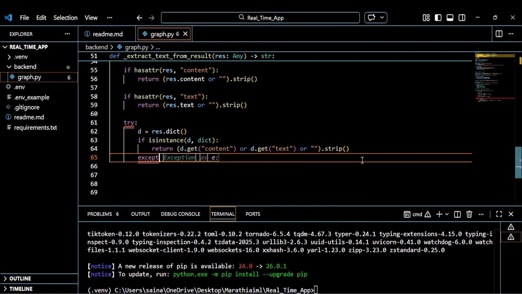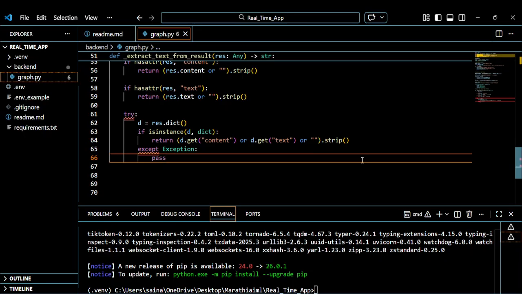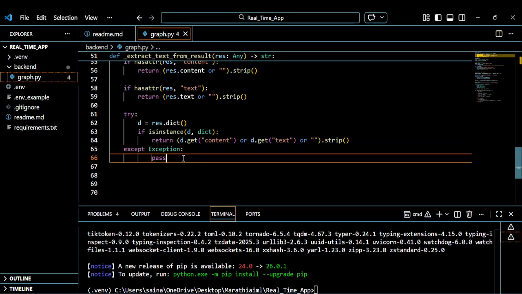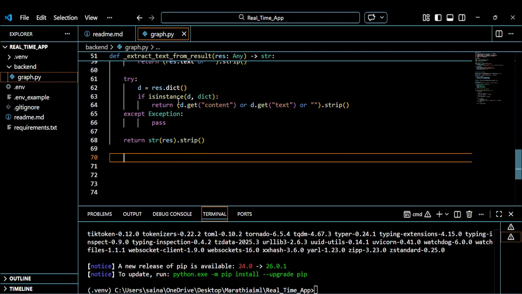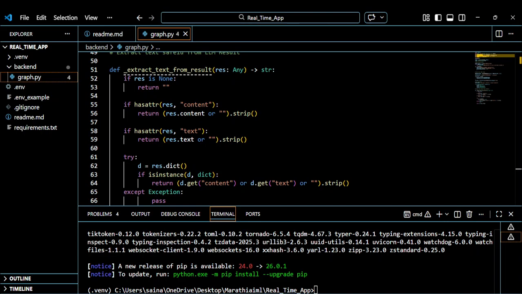Except Exception as e: if there is an exception, we just pass. We are not handling the error now. Then we return result.strip. I hope you are with me. So these are the functions we have written to extract the text from the LLM.